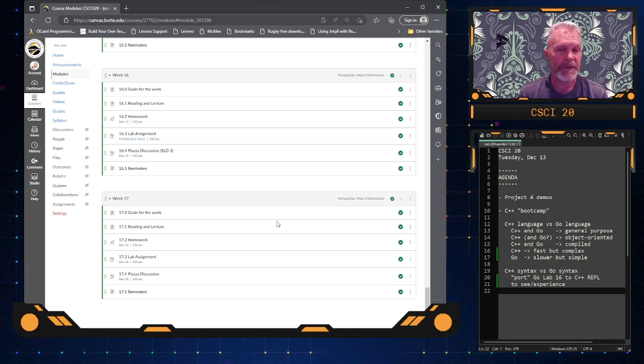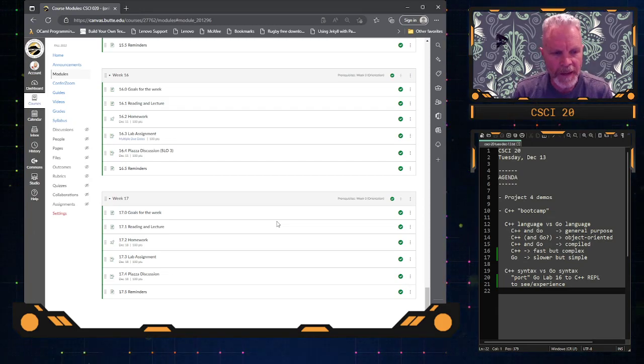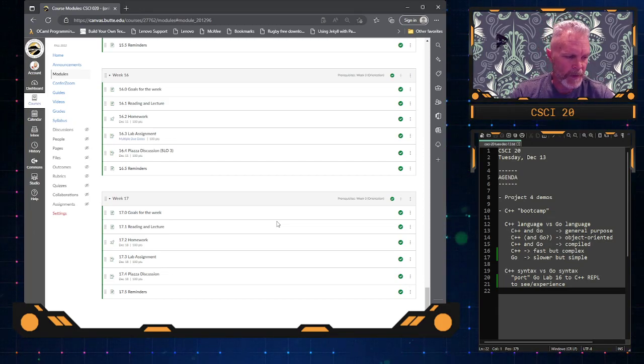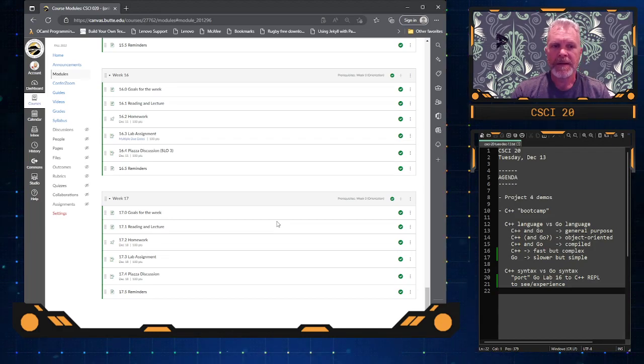I believe that it is very easy to move back and forth between Go and C++. C++ is a uglier syntax. It's got more punctuation symbols in its syntax and more parentheses and garbage on the screen than you have to look at in Go. So Go is a very nice looking programming language as far as programming languages go. C++ is not. But they're not that far apart. And the way we'll experience that is by implementing last week's lab this week, but in a different language. And I'll show you the whole process going through it.